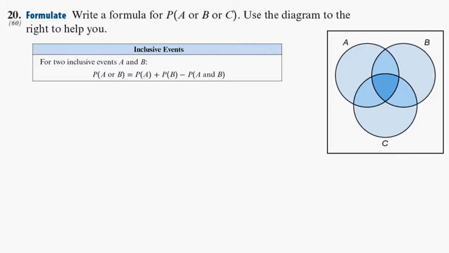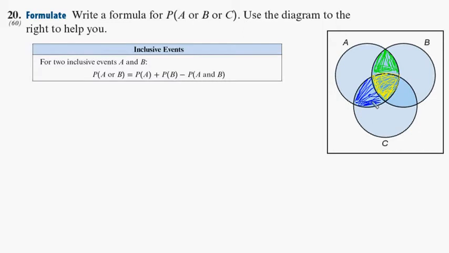Do you see how A and B overlap? Well, A, B, and C overlap right here in this yellow section, right? Do you see that? That's where they all three overlap with one another. That's an important concept there. A and B overlap in the yellow area too, but just A and B overlap here, okay? A and C overlap here in this blue section, okay?